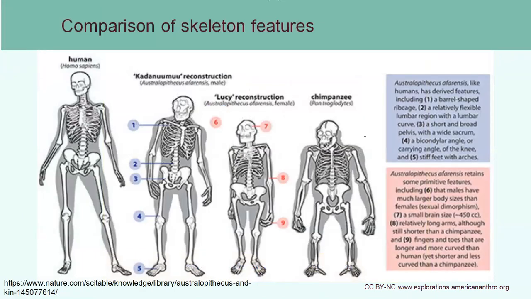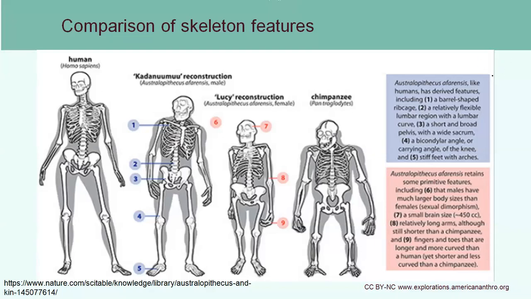Okay, so in this picture, what I like about it is it's showing you a chimpanzee, two members of Australopithecus, as well as a modern human. So you can see the modern human is taller. That skeleton probably looks quite familiar to you. The difference between Lucy and this other individual in this picture is that that one is supposed to be a representative male.